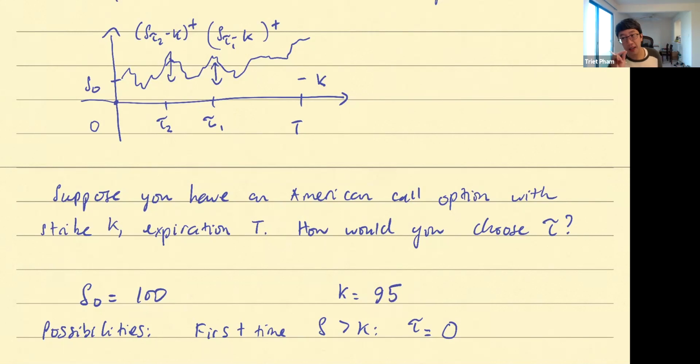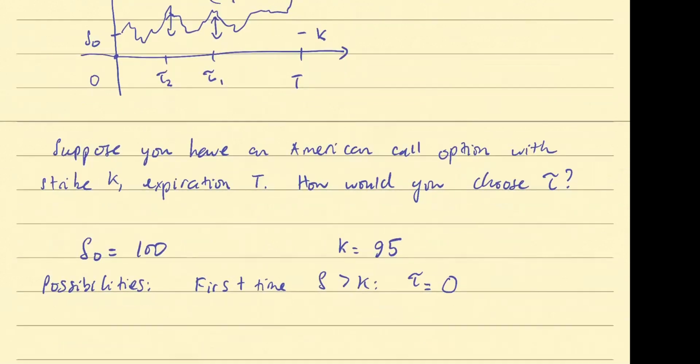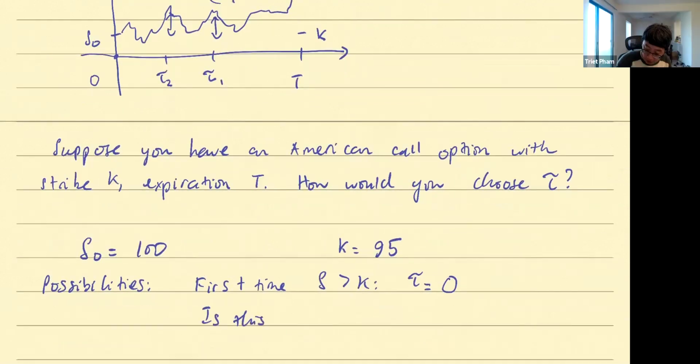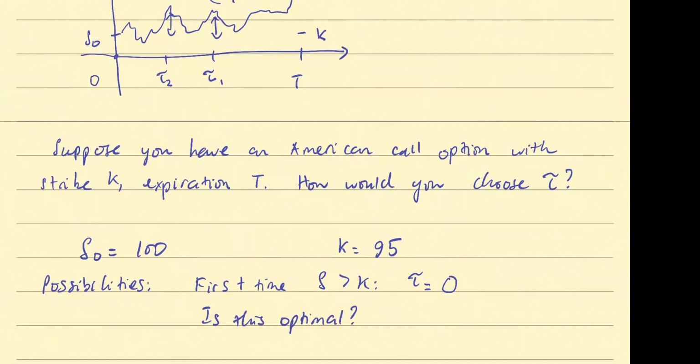Yeah, okay, I get it. But you say the first time, right? So as long as the stock moves 1 cent above that, then you will say that they're above. So I get it, but because of the if. But let's look at this. Then do you agree that tau equal to 0? If S is 100 and K goes to 95, then tau equal to 0. Do you agree? Okay, let me ask you this. I guess that would make sense. Is this optimal? It's not optimal, isn't it?